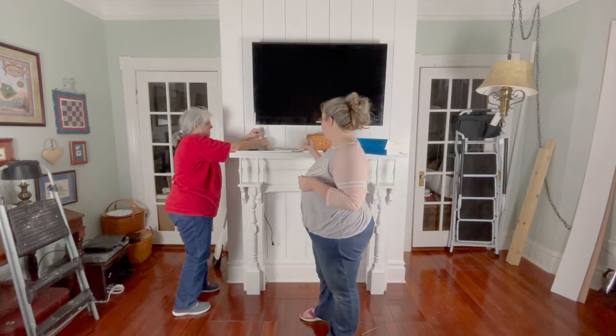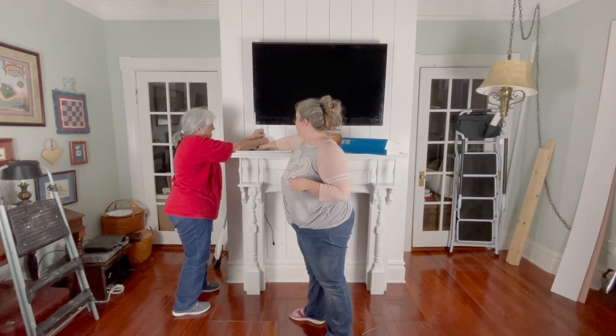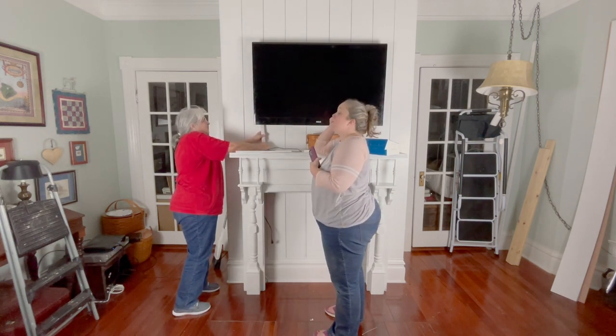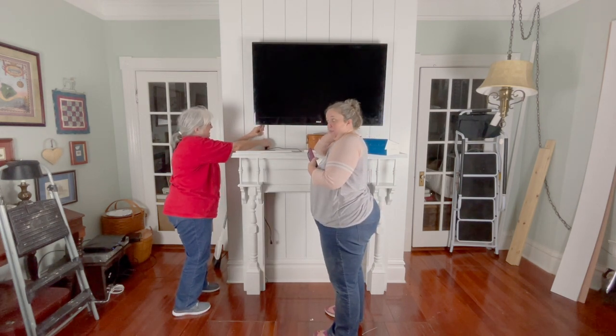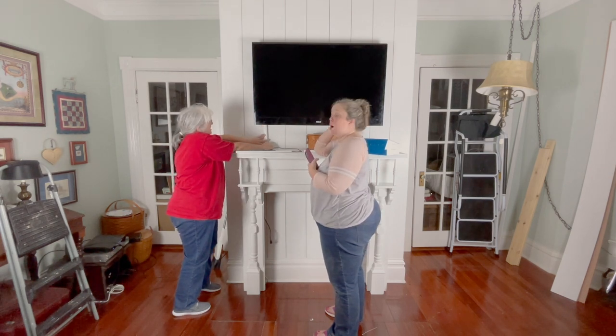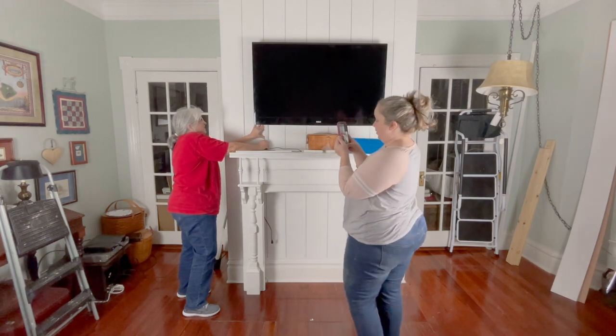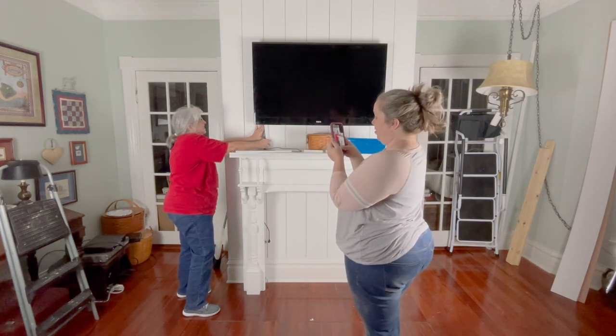Alright, how's that? Good? Not too bad. I think it would be better to put that mount nut on the wall and then put all the cords inside. I'm just trying to see. But maybe I'm wrong? No, I think you're right. I'm just trying to see how it fits and if it's going to work. But yeah. Smile.